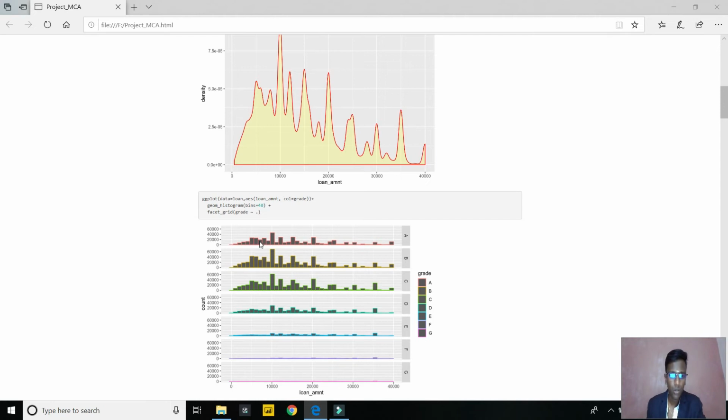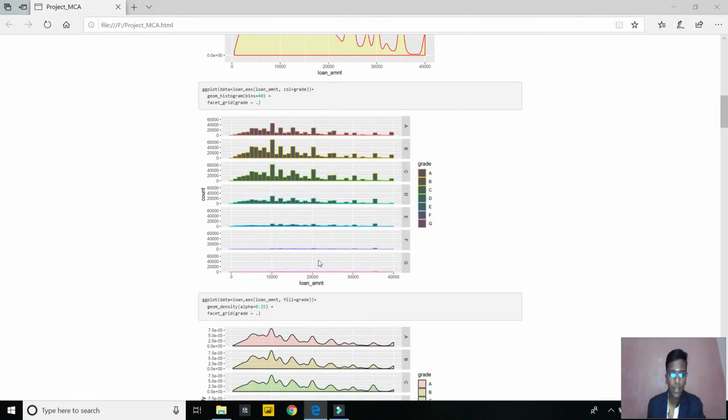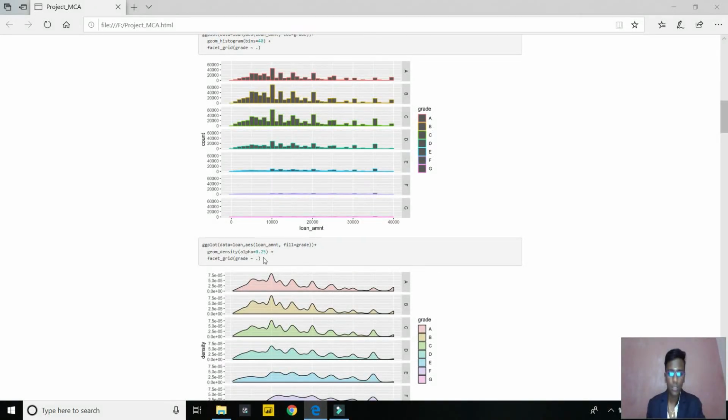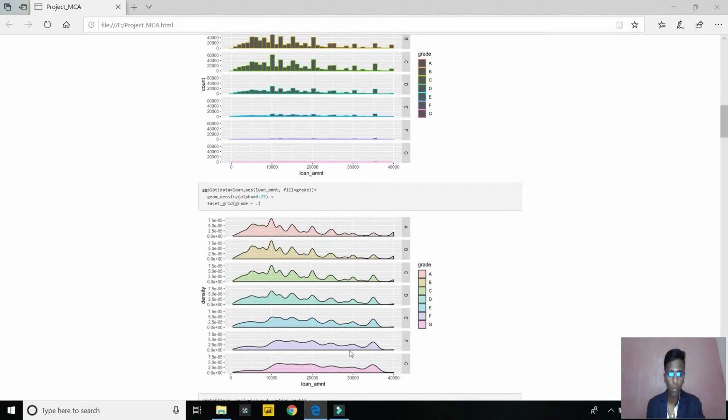process. The second graph which we are seeing here shows the loan amount and the count through the grade system. The grade system is very important, because the loan provider company has so many loan amounts. So this is very important on the loan basis. The loan A's value, loan B's value, loan C's value, loan D's value, these are very important for the loan providers. And this ggplot has been taken on the loan amount and the density.